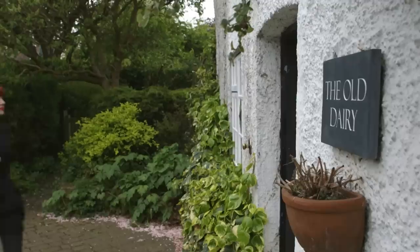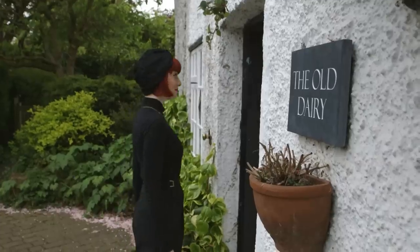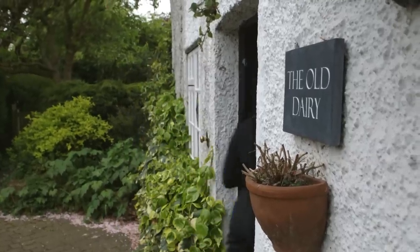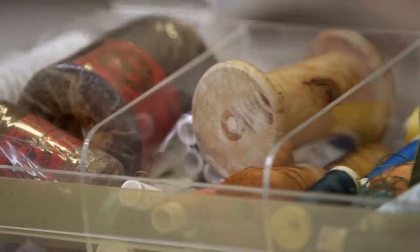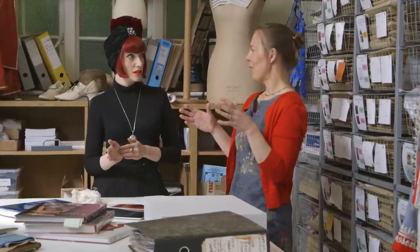In his will, the Black Prince asked to have his military jupon hung above his tomb. It was clearly a significant garment for him, so Ninya has decided to make our jupon to its exact specifications. I think it would be really fascinating to see how the garment looks in real life as a complete new thing, because I think it will give us a real sense of the man.